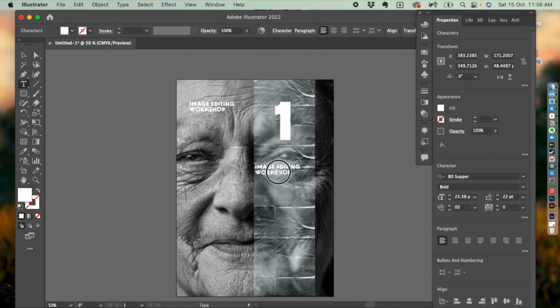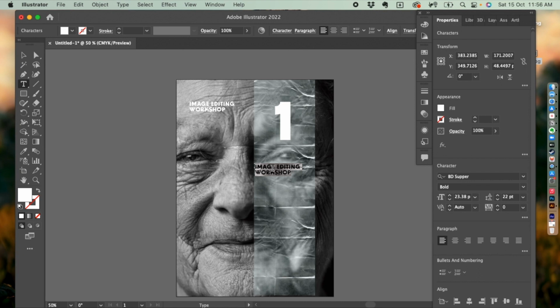Why we are doing it like this is that it's convenient to duplicate the text and work on it, and it also lets you work with one typeface for the entire typography in your poster, which keeps a bit of consistency. Later you can change the typefaces when you need to, but when you're building your content, it is always advised that you work with one typeface.